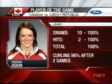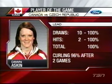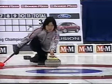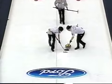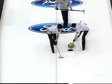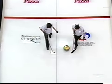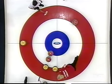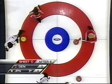Let's quickly go to the game between Denmark and Japan as they play in the sixth, 4-3, Japan leading. It is the Japanese who have the hammer here in this sixth, and it is the Danes who are lying one-two, back button, back four. Final stone on the way from the Japanese skip, Moe Meguro. Well, it's an open house, but we do know that these kind of pressure draws are not easy when you're facing a couple of opposition rocks in the forefoot. She has a little backing, but she just took ice to draw, and you have to be careful. They start to slide, and it's a lively house, as we know. And that one looks like it's going to slide right through. On through, so one-two for Denmark. Steal of two, they lead it 5-4 through six.